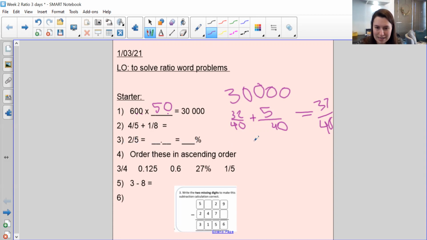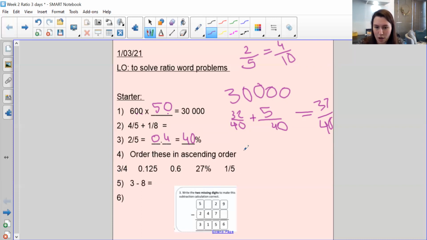Okay, converting between fractions, decimals, and percentages. So 2/5. Now, if it's not a known fact yet and we haven't drummed it into you, the easiest thing to do is think of this as tenths using equivalent fractions. 4/10, right? Everything else now is nice and simple because 4/10 as a decimal is 4 in the tenths column, and 0.4 and 4/10 as a percentage is 40%.